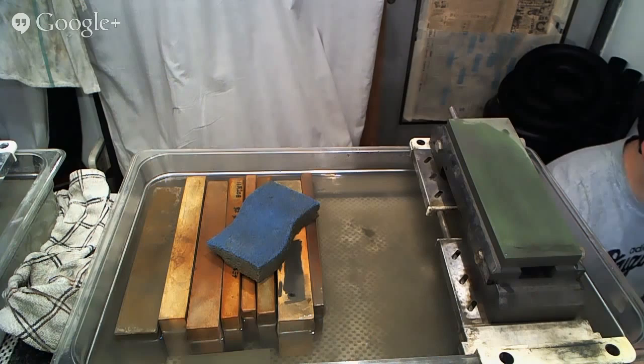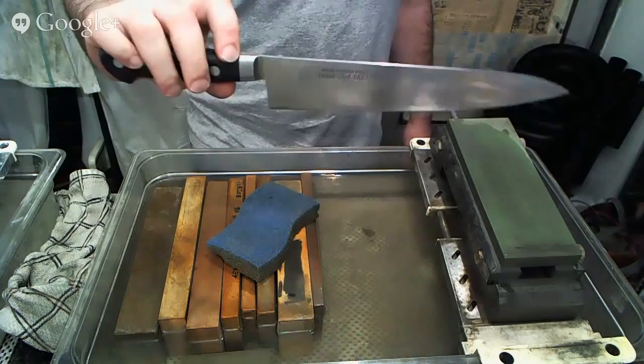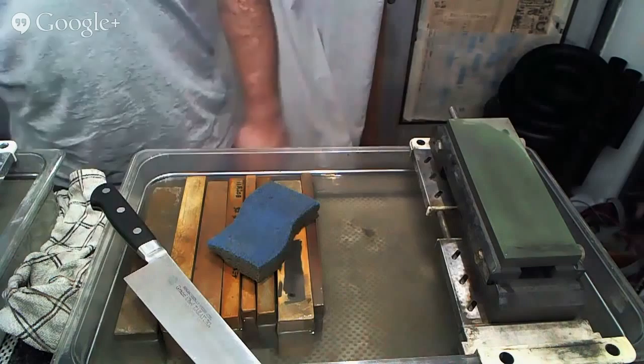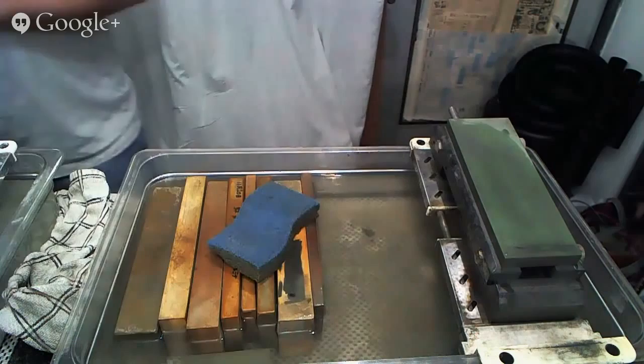So, again, here we have the Takayuki Grand Chef that's about to get sharpened, and these are both Enox steels at about 57-58 on the Rockwell hardness scale, possibly 59. This is the small 180. This other one seems to be about 240 millimeters. So we're going to go over to the big wheel again and do some stuff over there.